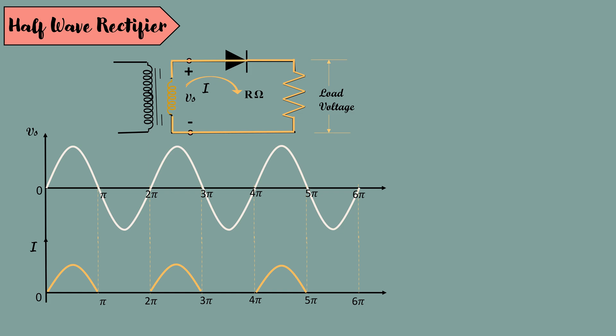But we need AC current through the secondary winding to produce flux phi2. Therefore, DC saturation problem is formed in the transformer core in the half-wave rectifier. Therefore, half-wave rectifiers are not recommended for the circuit that uses transformer.